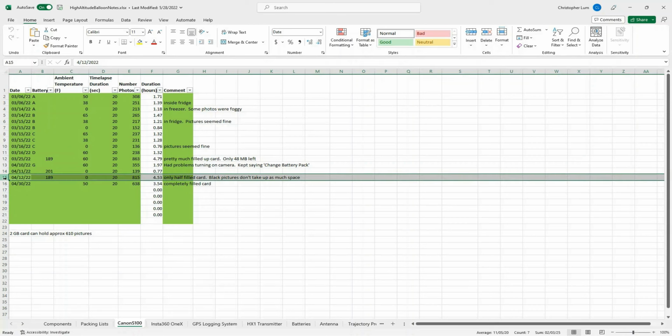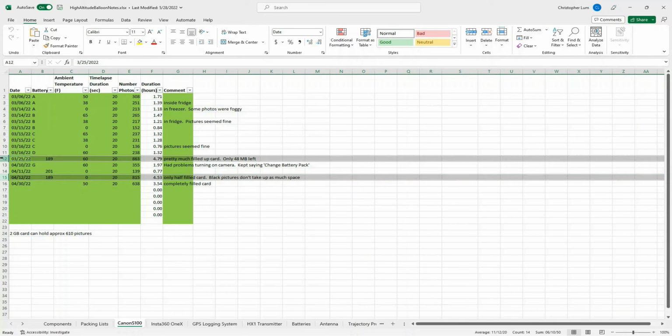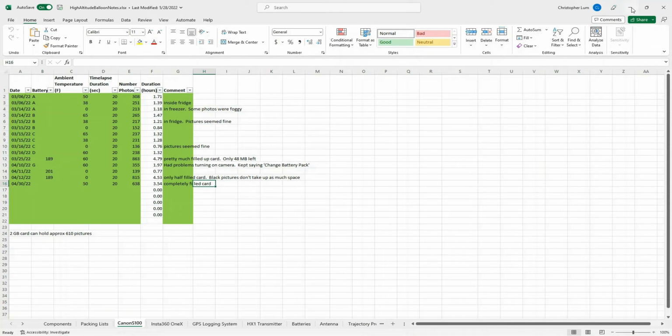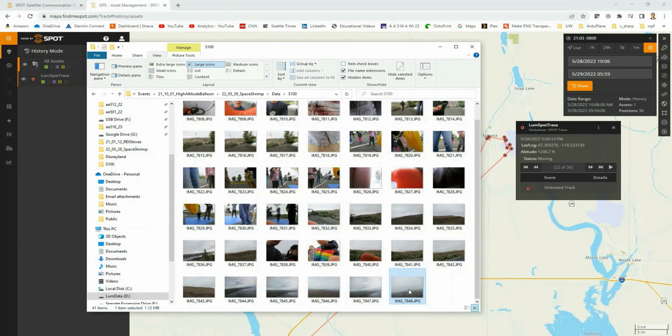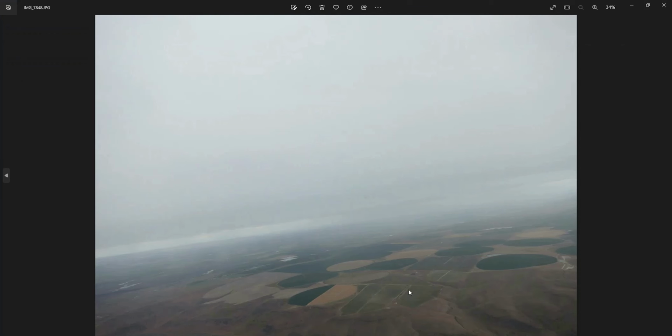But the battery we ended up flying with was this battery. And you can see in all of our ground tests, they lasted, look at this, 4 hours, almost 5 hours. So it should have worked, at least based on a lot of our ground testing. I just don't know what went wrong. So long story short, unfortunately, we were hoping to get some of these really neat pictures where you could see the inky blackness of space in the background, but unfortunately, this is the best we got. We've got a hazy picture in the clouds up at altitude.